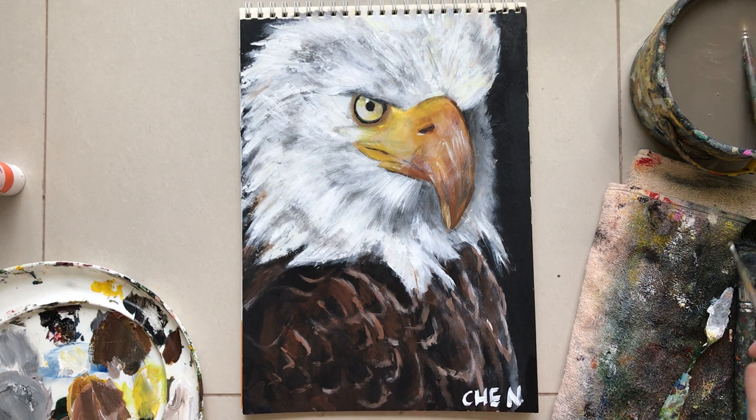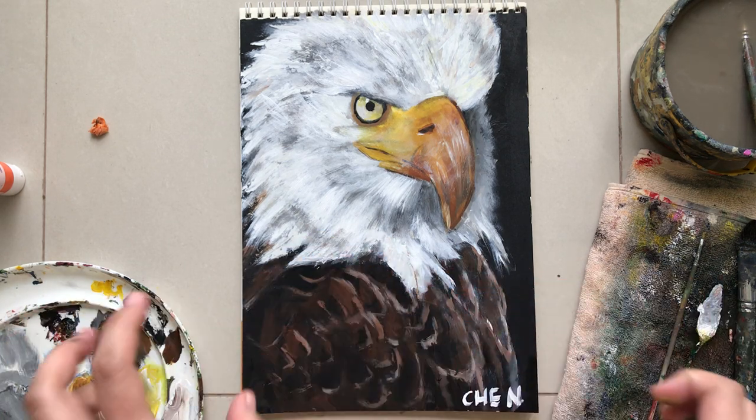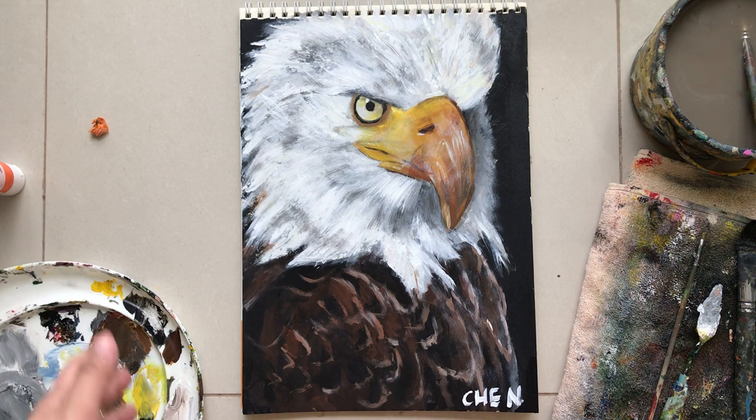Oh my gosh, this is so beautiful. And I think we're done, guys. We're done, guys, and I hope you enjoy this one. I really enjoyed this one. It was quite challenging for me as well. I don't know if you noticed that I was kind of struggling a bit because I kept on layering and layering, but it turned out really nice.